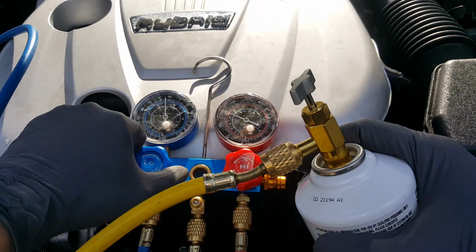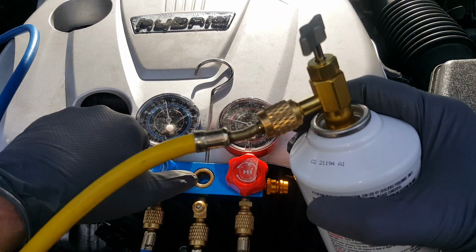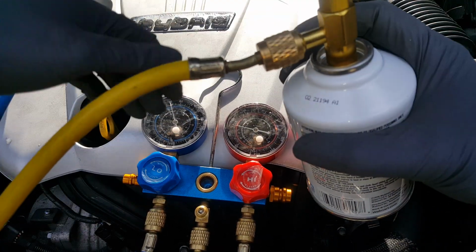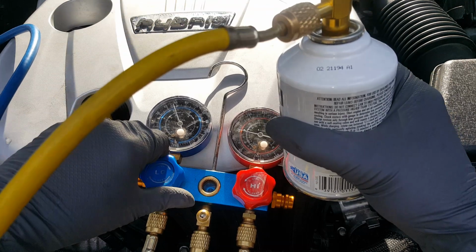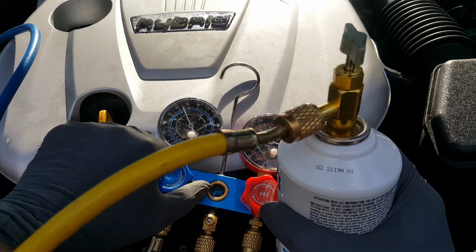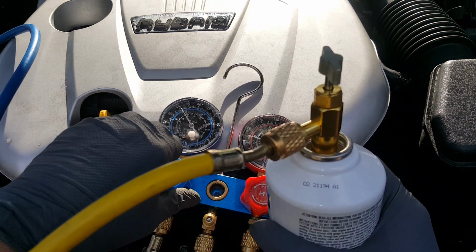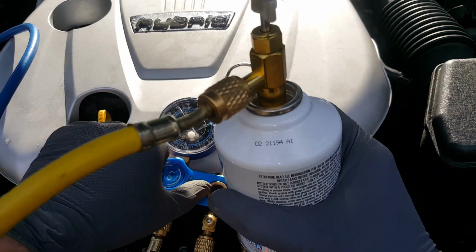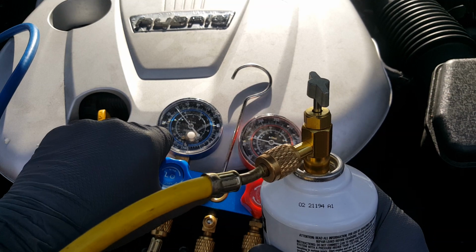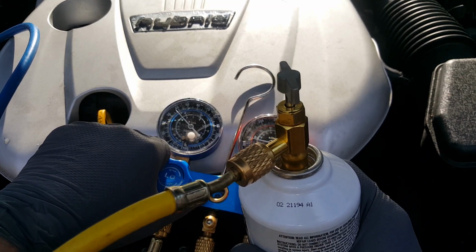So I'm just going to be looking at the pressure and going by the feel of the can here, because you can kind of feel it, but there are scales you can weigh it with. Or if you can find a 7 or 8 ounce can, that'd be perfect. And I know that I don't want this pressure to be much above 40.